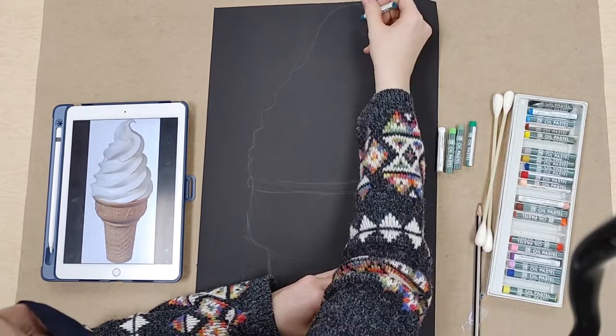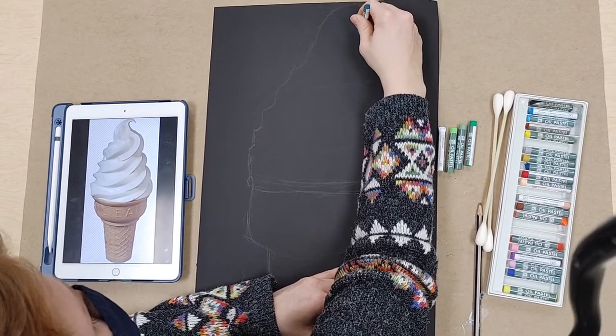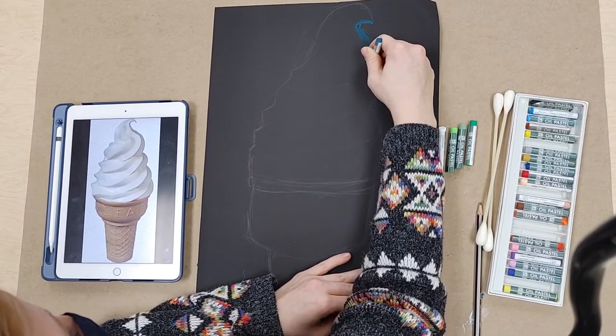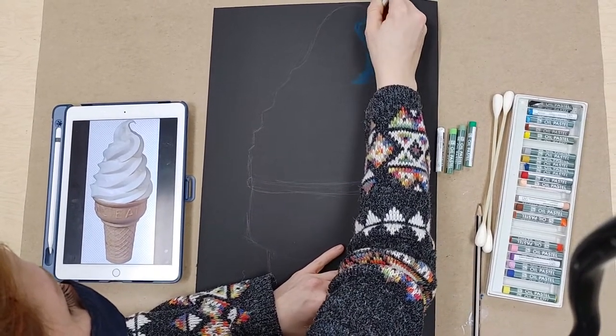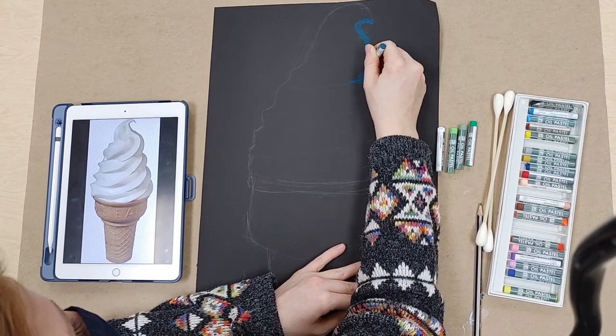I'm going to start by going in, as always, with my dark. I'm blocking in my shadows. My shadows kind of curve around on this one. My light source seems to be coming from the left-hand side, so all of my shadows are going to be on the right-hand side. And I'm blocking that in with my darkest green. It's almost like a teal color that I'm using on this one.